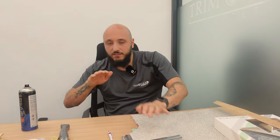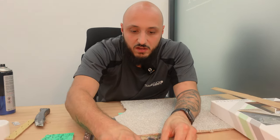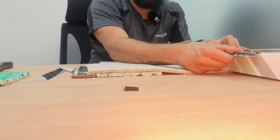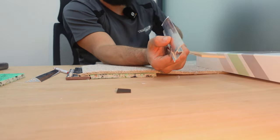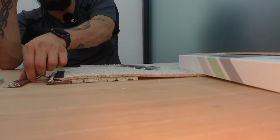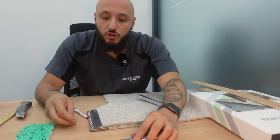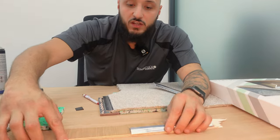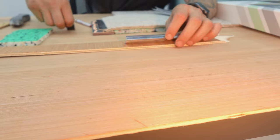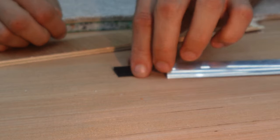With the Z-bar you can put an easy wedge there, but because you have nothing on the other side - it's going to be clipping into a tile - it doesn't matter if you put something along the whole thing because no one's going to see it on the other side. The easy wedge is generally for single bars because the other side is exposed on a flat surface. You don't want to raise it with a flat piece and have that visible, especially if they have a lovely varnished floor. The easy wedge raises it up but stays flat - very simple and very clever.